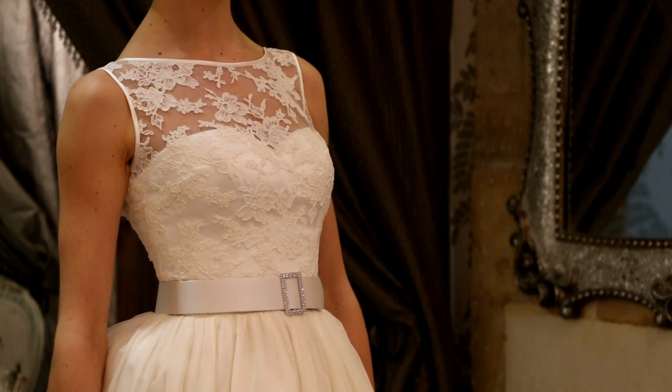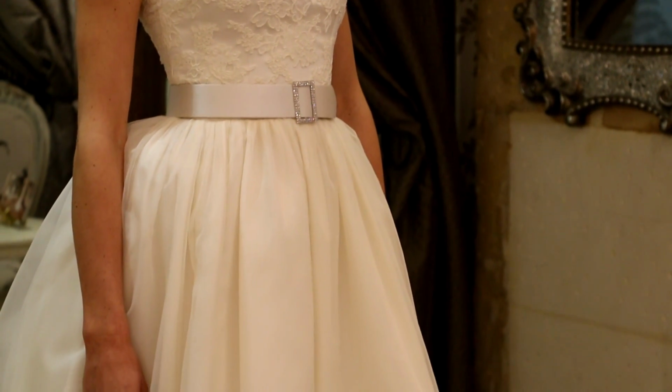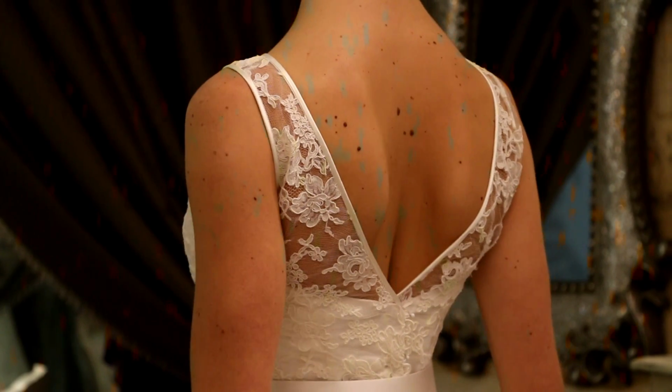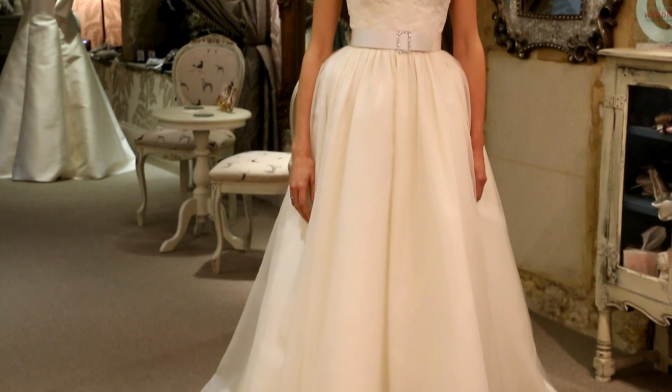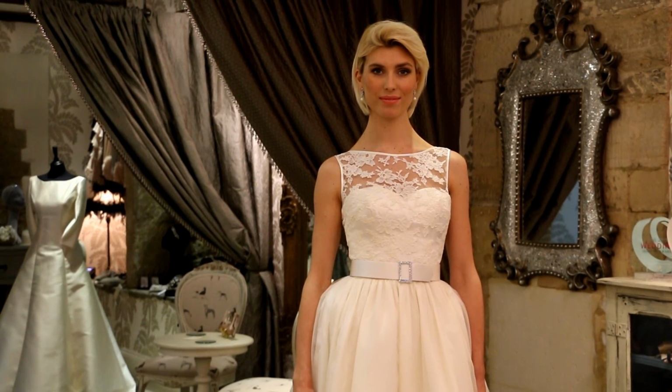I think this could be a beautiful young girl, one of the first girls in her group to get married. I think it's really romantic, it's really pretty, it's got the beautiful French lace, it's got the gorgeously structured Duchess satin bodice down into a really deep V, you've got an open back, you've got the tiny bias binding around the neck, fresh and young. I think it's very glamorous, but it's princessy, it's girly, it's got like a tutu built into it, so it gives that big volume at the hip.